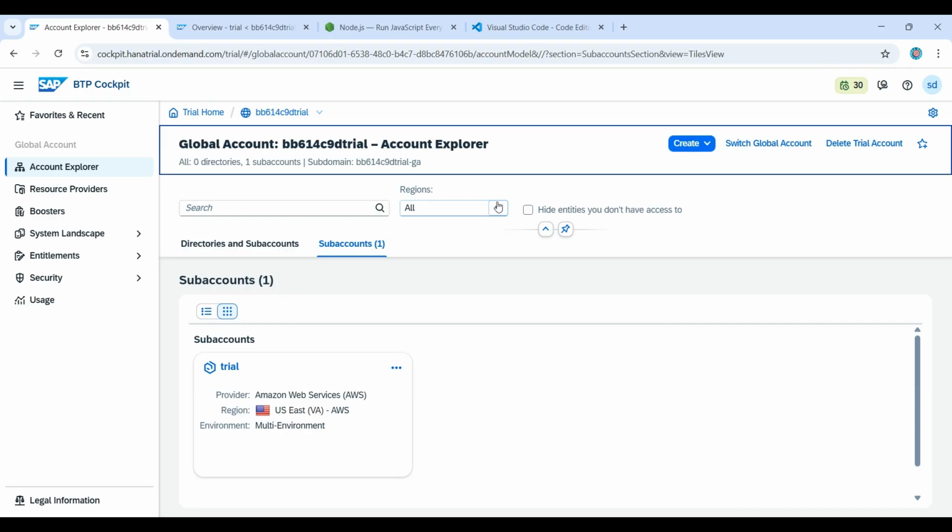Once you log in with your SAP credentials, since it does not ask me for credentials, that is because I was already logged into the system. In your case, it would ask for SAP login credentials if you are already using SAP BTP for your development. If you are absolutely new to SAP BTP, then you can check out my video on how to set up SAP BTP.